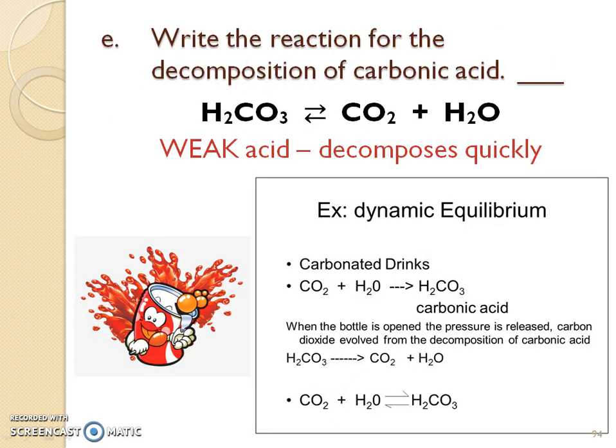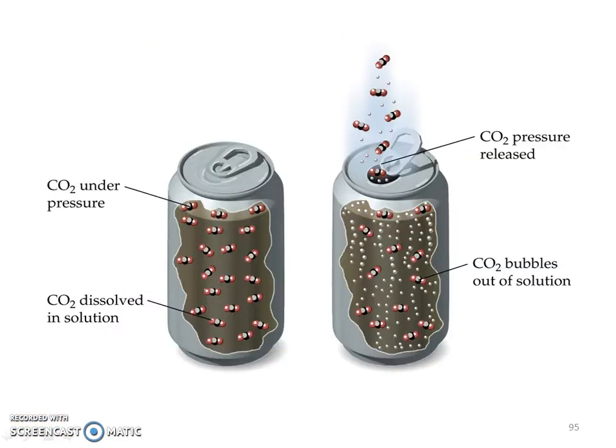And this is going to be a reaction. This carbonic acid is something we're going to talk about quite often. I'm giving it the equilibrium equation symbol, so we'll talk about that as well, about how this is a dynamic equilibrium. And we're going to talk about how it decomposes very quickly. Carbonic acid really doesn't exist because it breaks apart very quickly into carbon dioxide and water. So we're going to talk about how it's also at equilibrium because that carbon dioxide and water can really shift back and make more of that weak acid depending on the situation. So this is really what happens in a can of soda.